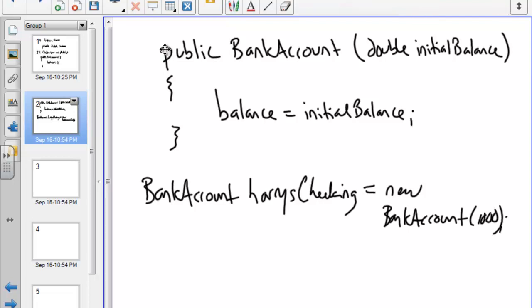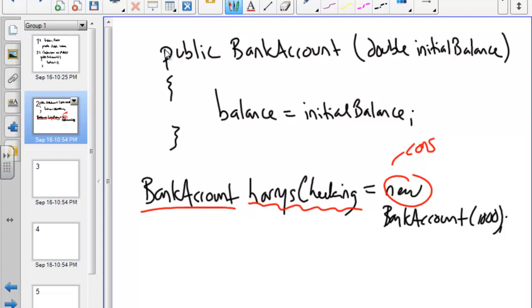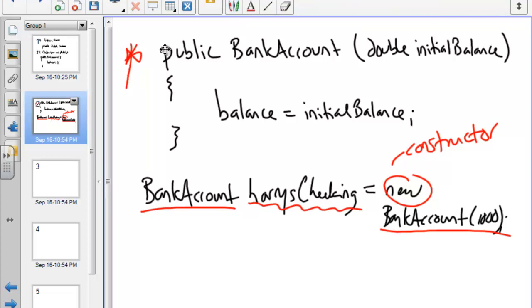Alright, so class name, object reference or object variable, my object name, new keyword, that means I'm calling a constructor. I'm going to construct a new object, you have to use the keyword, and then the constructor header that I'm going to use. So this constructor header is going to be my one with a parameter in it because I've provided a parameter in my constructor.